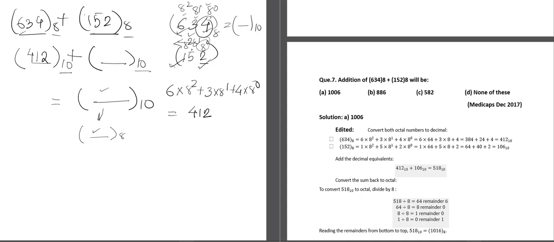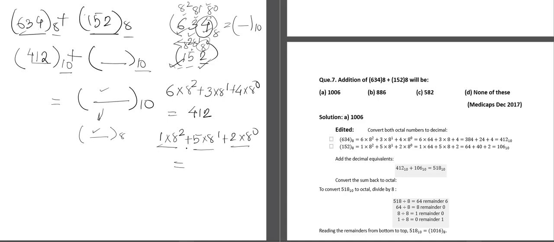And for the next octal number, 1 has a positional weight of 8 to the power 2. So 1 is to be multiplied with 8 to the power 2. Next 5 should be multiplied with 8 to the power 1, and then next 2 should be multiplied with 8 to the power 0. As I said earlier, each of these bits, or we can say numbers, needs to be multiplied with its respective positional weights. So 1 into 8 to the power 2, 5 into 8 to the power 1, and 2 into 8 to the power 0. This should be multiplied together, and then they need to be added to find the decimal equivalent.